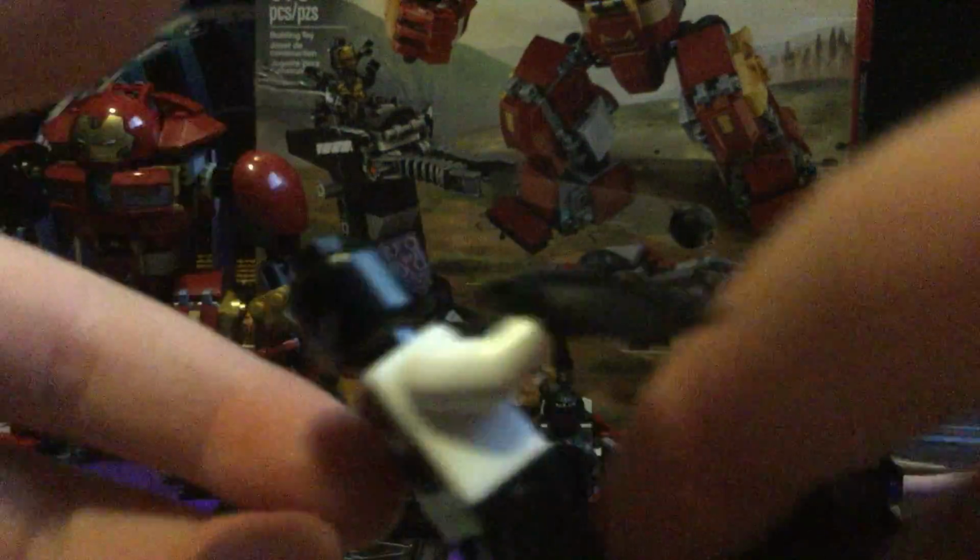She doesn't have any leg printing, as you can see. She has some back printing. Let's just take her hair out of the way. Yeah, she has some pretty nice back printing. You can see her gold arm spreading into her. And just put it like that.